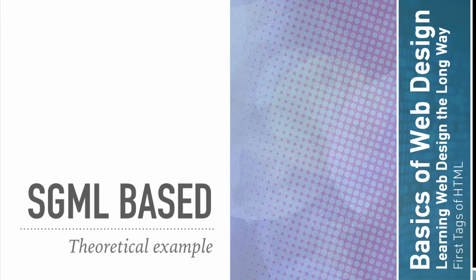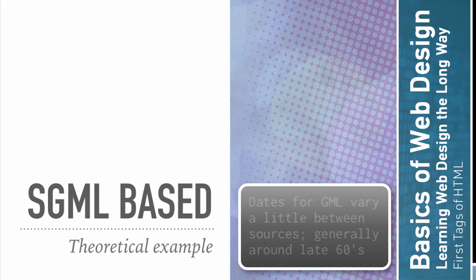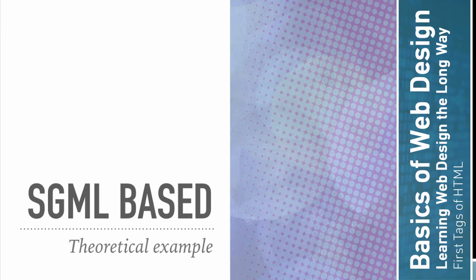So HTML is based on SGML, Standard Generalized Markup Language. And SGML is based on GML, Generalized Markup Language. This goes back quite a ways. IBM was involved in this. It was around the 60s that this sort of thing started. So if you go back and look at SGML or GML, you're going to see some similarities. HTML was considered an example of it until fairly recently, but we're not going to worry about that too much right now. So let's talk about the actual tags that were included in this original prototype.